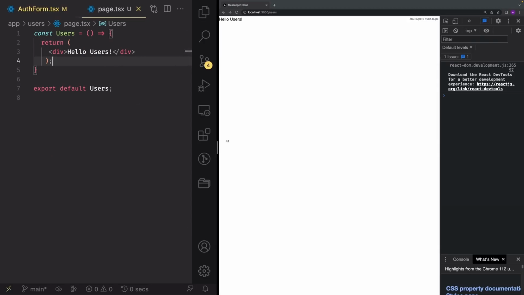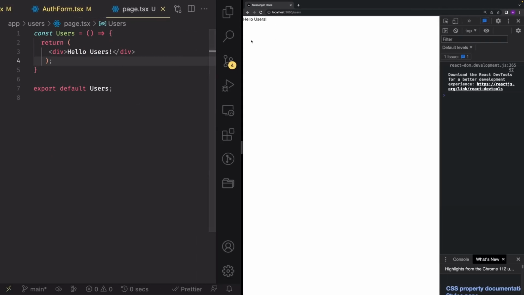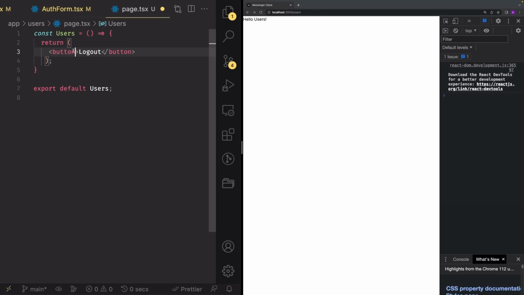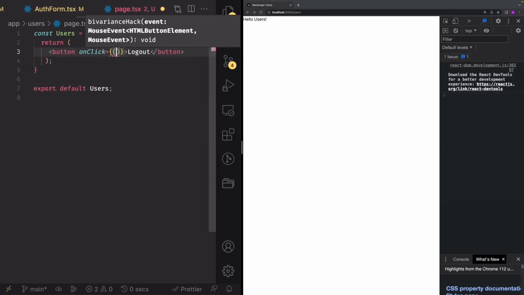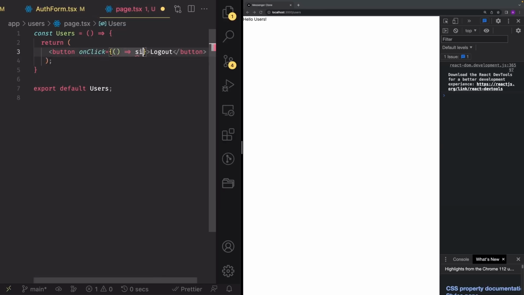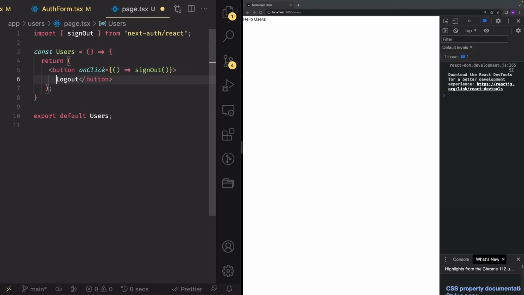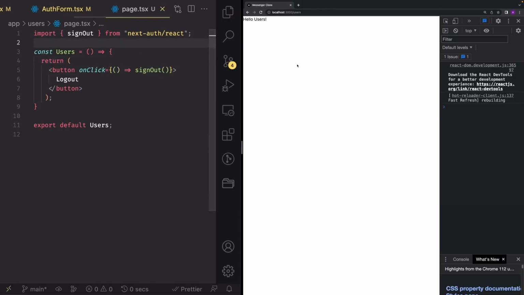All right. And what I'm going to add here in my users page, so I'm going to go back into my users page right here, and I'm going to add a little button so that we can safely log out. So instead of hello users, we're going to have a button here, which is going to, for now, just say log out. And on click, we're going to do an arrow function, which is going to call signOut from next-auth/react, and just make sure you execute it like this in an arrow function. So just a very simple button with an onClick, which calls an arrow function, which executes this signOut like this. Great.